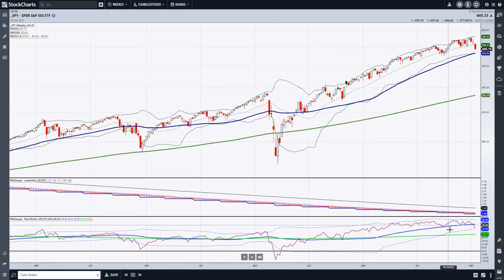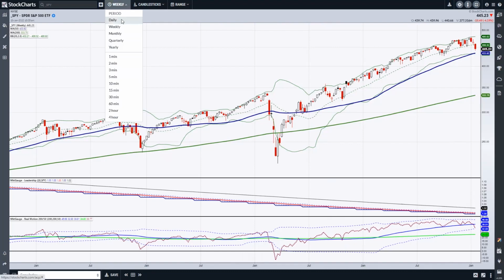So if we take a look at momentum, obviously we can see that the momentum has come off, and we can't look at leadership, obviously, because this is SPY with SPY. But nonetheless, what we can see is that even if we break this 50-week moving average, we still are in bullish phases, hanging on for dear life into the NASDAQ, but also with the SPY still very much on a weekly bullish phase. So there's a difference between a weekly chart and a daily chart.